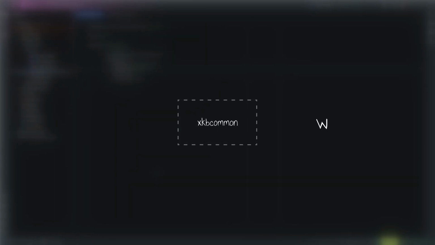xkbcommon tracks things like the modifier keys and the active layer, and it contains lookup maps for a lot of different layouts and languages. Once we get this set up on our client, then we can just feed it our key code, and it gives us a keysym that we can check against to determine whether or not the button the user pressed is W or up.